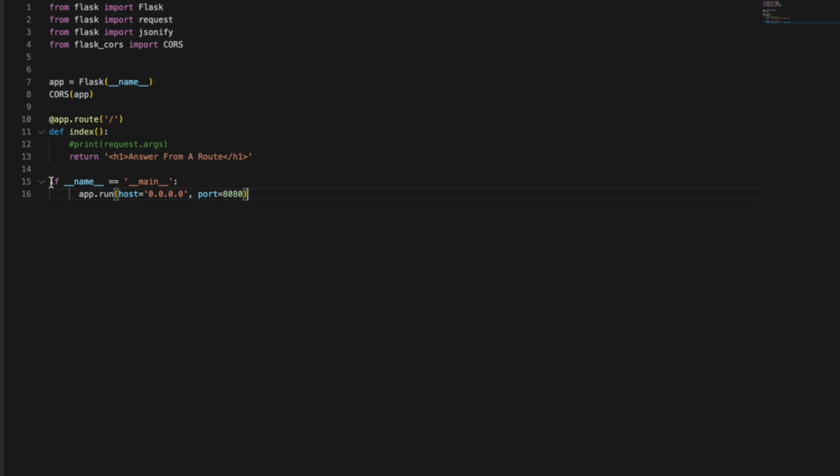So this code block, for lack of a better term, says, hey, if the name of the script that you're running is main, that means you're calling this file directly, and it's like a convention, but it'll fire off, it'll run the app. So app.run, and then host. 0.0.0.0 means localhost. It's synonymous. And what port are we going to listen on? Well, 8080. Right, so if I run this, let me save it first.